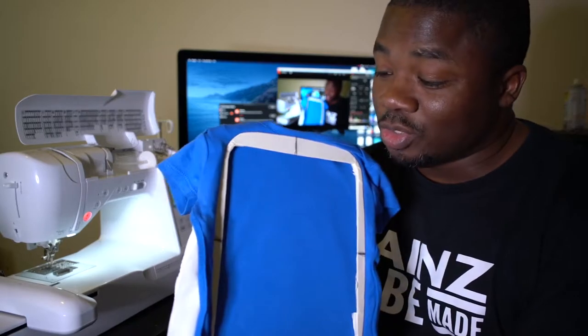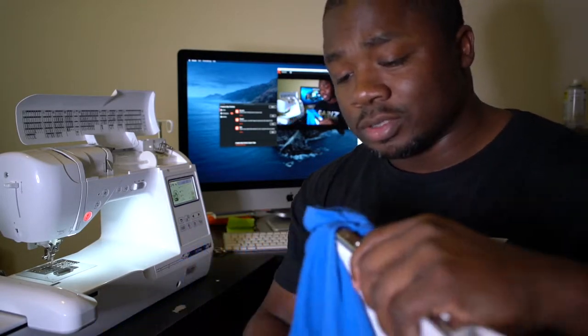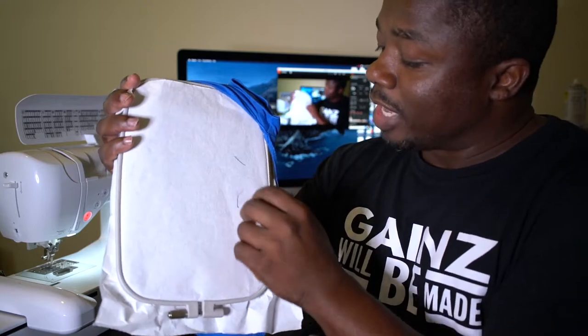All right, everybody, the onesie is now inside the hoop. You see the side that clicks on to the embroidery machine is open. And the only thing I have to do now is flip this part of the shirt up, so the back of the shirt won't get embroidered with the front of the shirt.